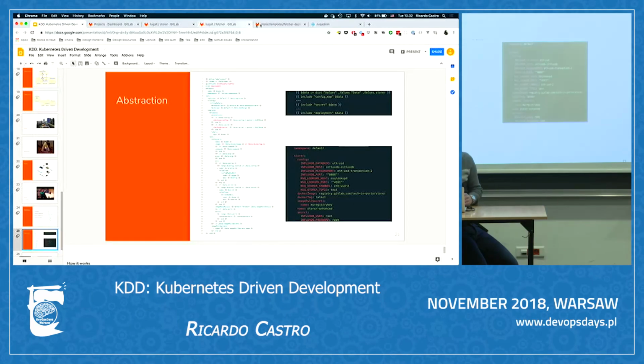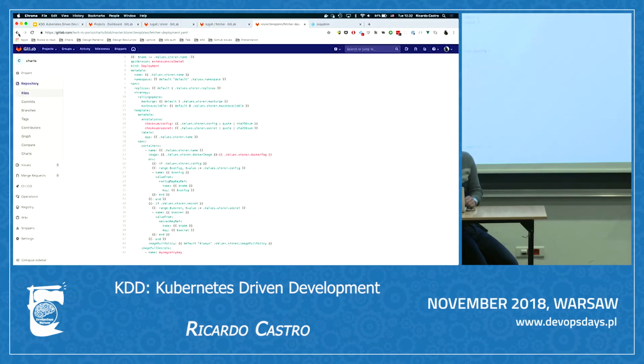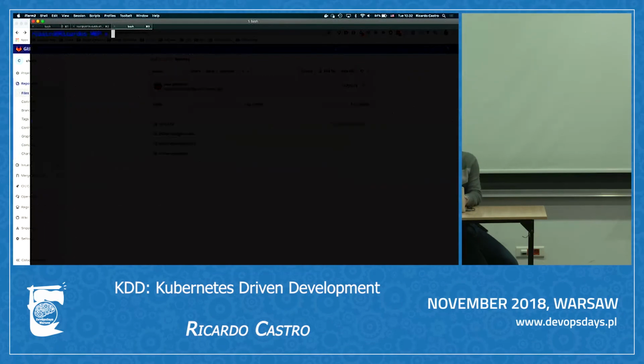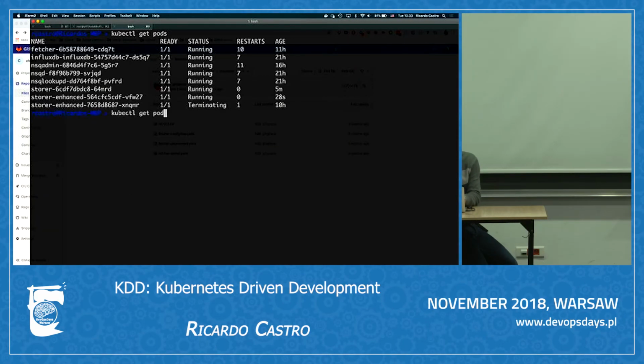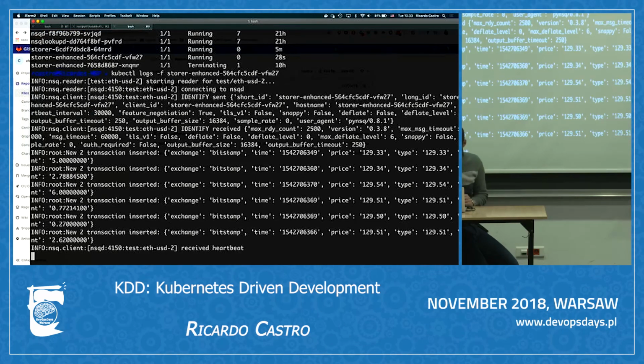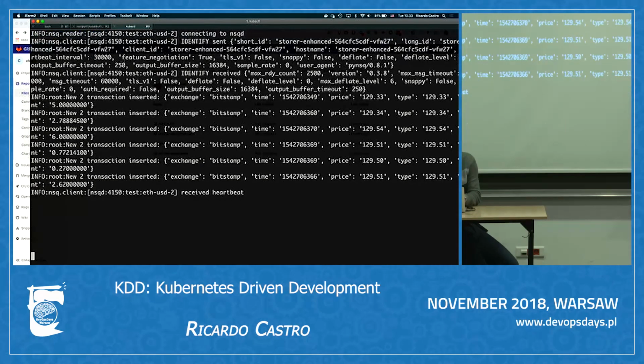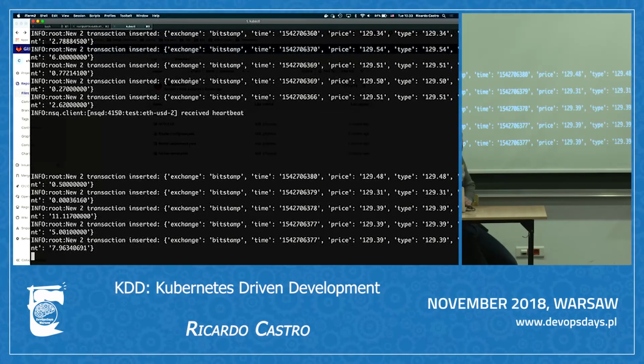You can see that you can reference it in your own deployments. Let's see if my service is running okay. Seems to be. Excellent. So it's fetching stuff from Bitstamp. Someone just bought some Ethereum. Cool.